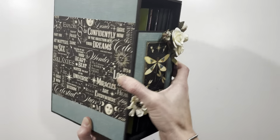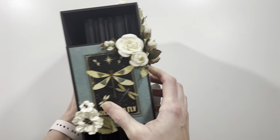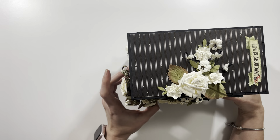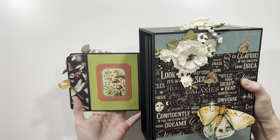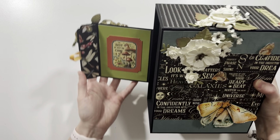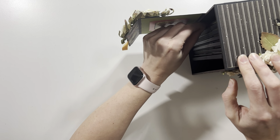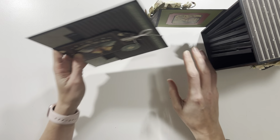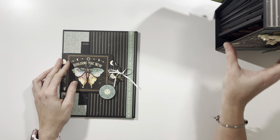The back side doesn't have any decoration. Neither does this spine. I'm going to set the book box up and pull these folios out, but first I do want to show you that on the inside here, this is also decorated. So each folio is decorated differently. There are two different styles of folios that you will see repeated, but each of them does have a little bit of a different look.